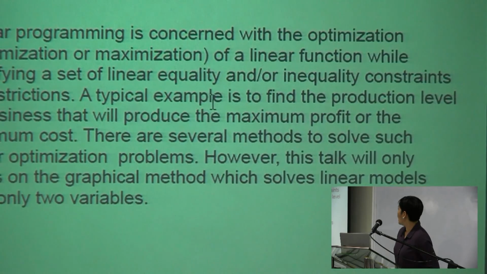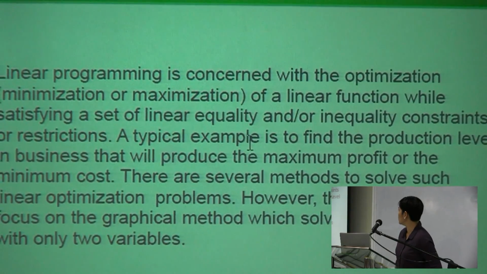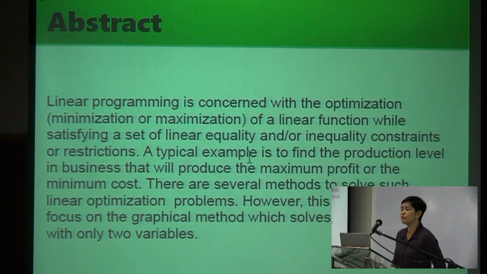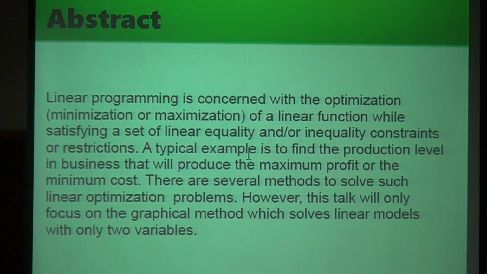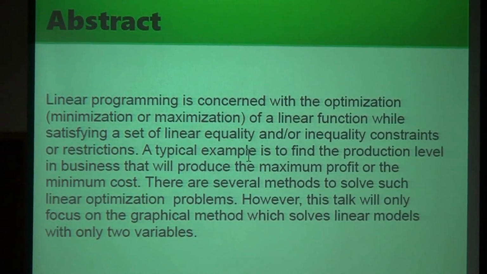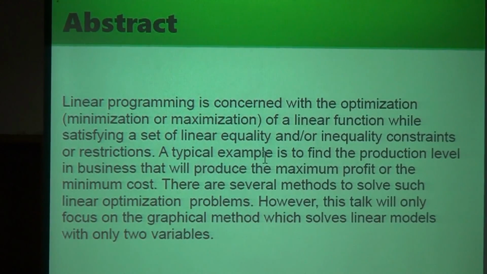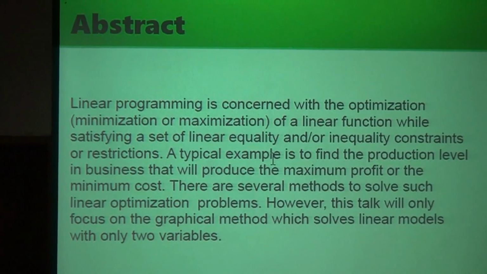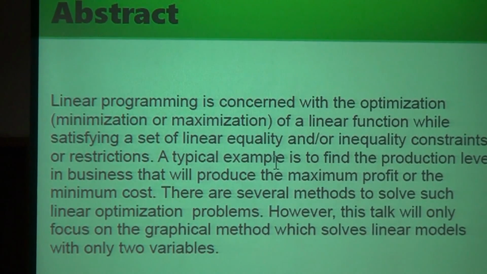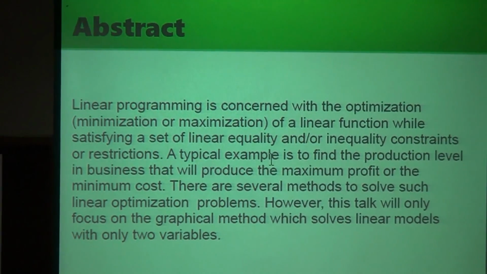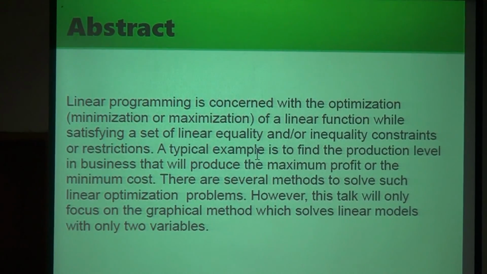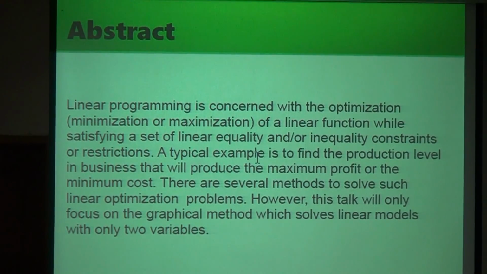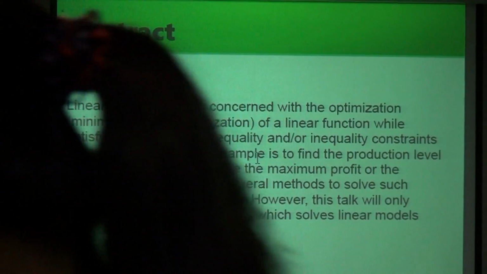For a typical example, if you would like to find the production level that will produce the maximum profit or the minimum cost, you may use linear programming as long as all the functions that you have are linear. There are several methods to solve linear programming problems. However, for the math in the modern world, we will only be concerned with solving linear programming problems using graphs.